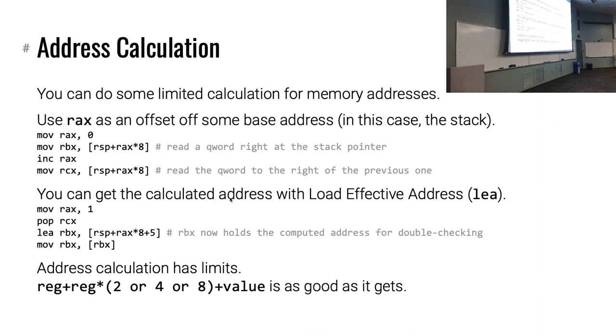Okay, the other thing you can do, and what you'll actually see, is LEA, or load effective address. This essentially does the math without the dereference. This is the one time where it's kind of crazy that you actually see bracket syntax, but no memory is actually fetched. What this means is, in the destination, put whatever that address would be that you would have accessed. So for instance, if here RAX is 1, popping a value into RCX, and then saying load effective address RSP plus RAX times 8. So RAX times 8 is what? 8. Thank you. Plus 5. So this would be 8 plus 5 plus RSP, and that would be what's inside that value. So we're not dereferencing memory here, but we're putting that value inside of RBX. And then we're dereferencing RBX and moving it into RBX here.